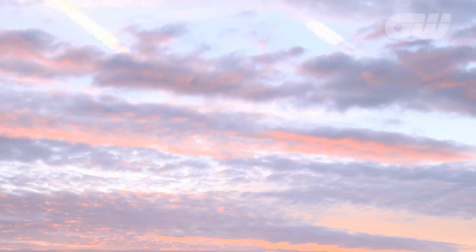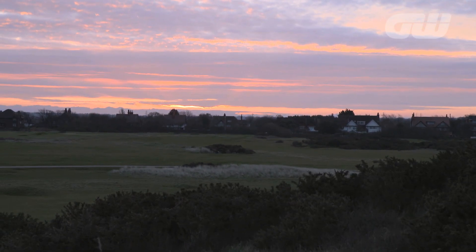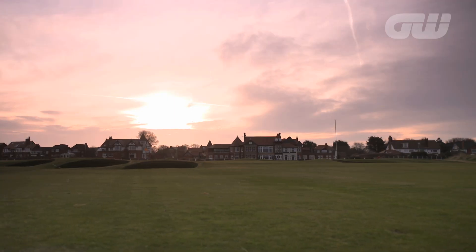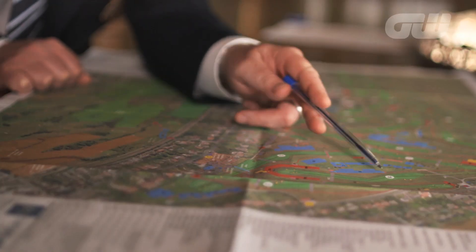It's always fascinating how you see a golf course at any other time of year, and the infrastructure starts building from three or four months in advance and things start popping up out of the ground. Something that's unique to Royal Liverpool is the fact that we have an 18th arena that lends itself very well to building a horseshoe shape — a lovely arena for the 18th hole, the 72nd hole of the championship — that sees in the region of 7,000 spectators sat in that arena. There's a huge amount of spectators on the ground and a village that will have wonderful views down the 18th hole come the final stages of the championship.